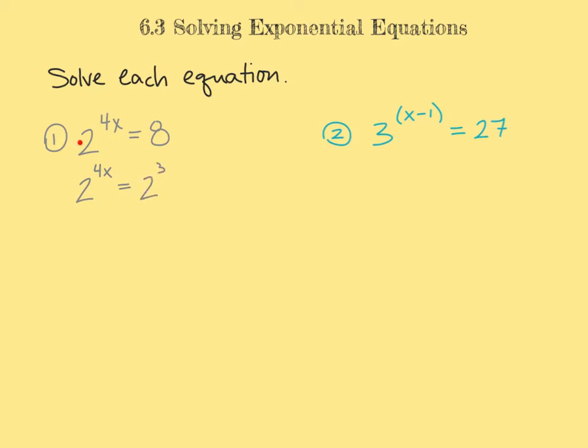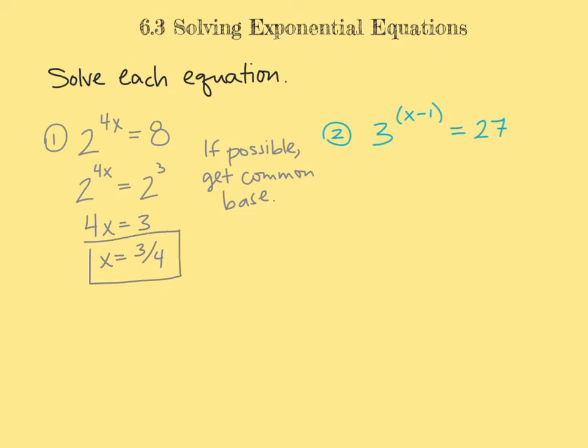But because 2 and 8 can both be written as a base 2, we can actually just rewrite 8 as 2 to the third because that's what it equals. This is called getting a common base. Once the bases are equal to one another, this equation has to equal each other in every way. So since 2 equals 2, the exponents have to equal each other. 4x must equal 3. So at this point, we can sort of drop the base and just set the exponents equal to each other and then solve. So x is 3/4.